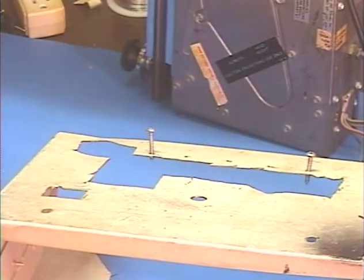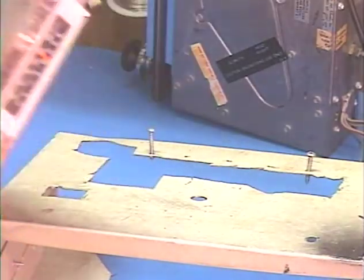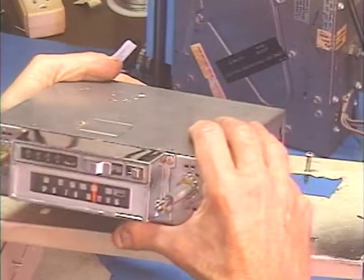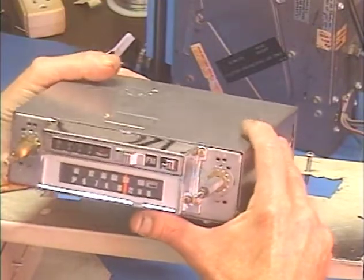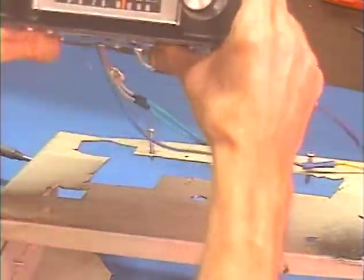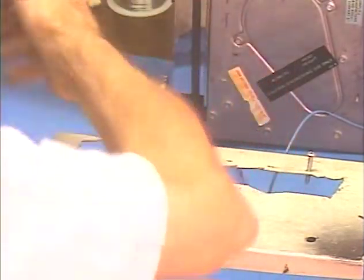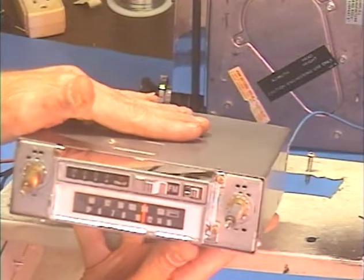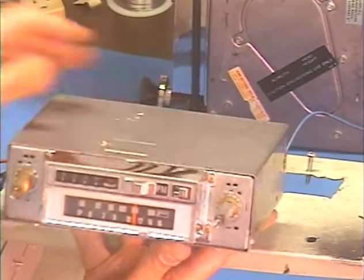One of these came from Kimber and Candace. The one I demonstrated for them yesterday was this one — actually my own personal unit. Their unit had problems with the 8-track that were pretty involved, whereas this one the 8-track was pretty much ready to go. So I had originally decided to just exchange theirs for this good one.